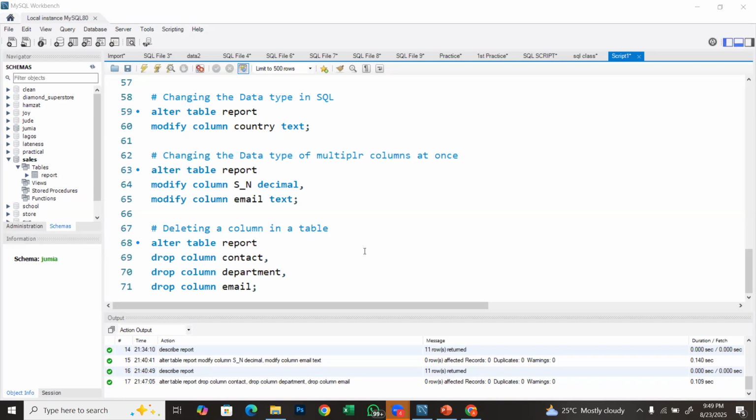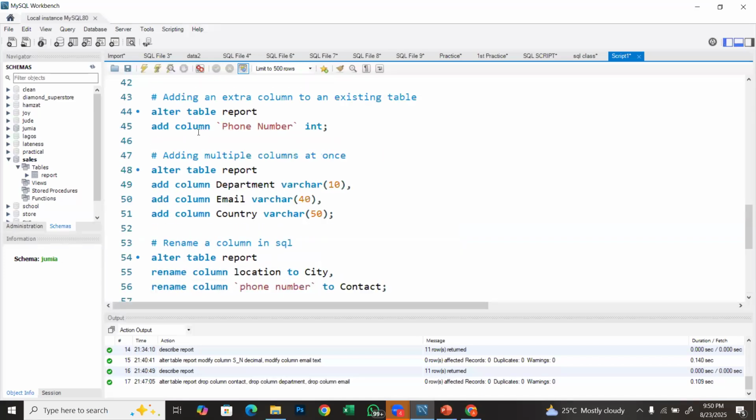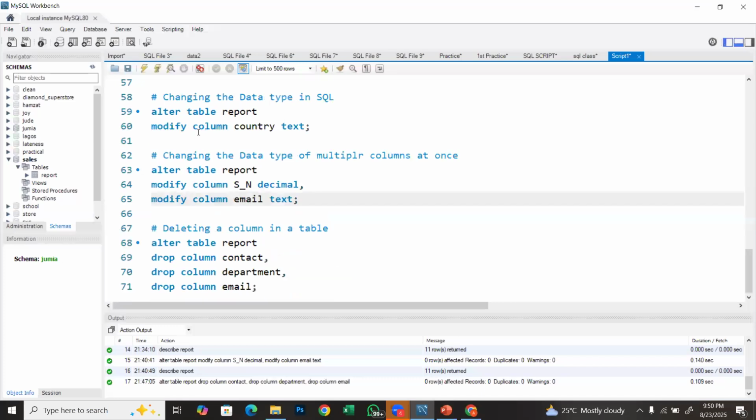Select is like retrieving all the available information in the data. All right, so that is that for now. We've deleted, we've modified, we've renamed, we've changed the data type, right? So that is altering a table.